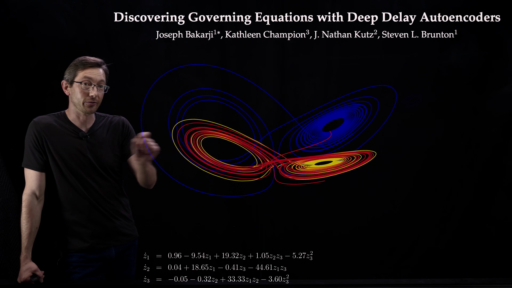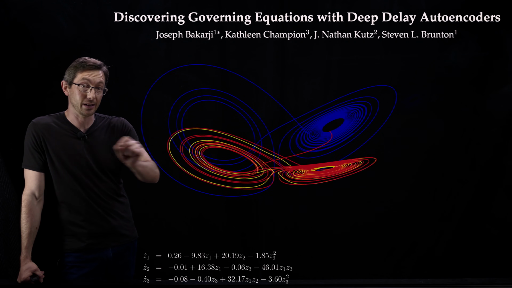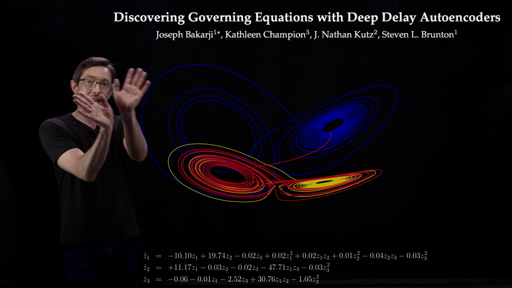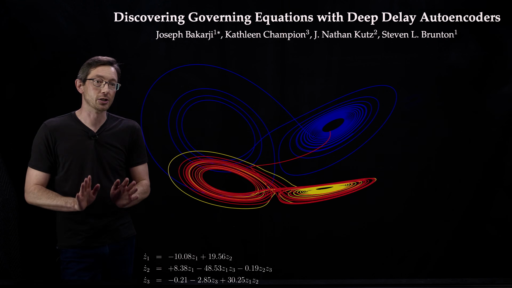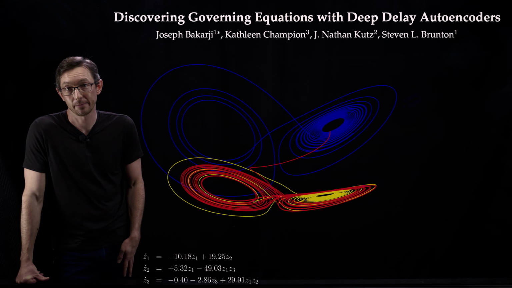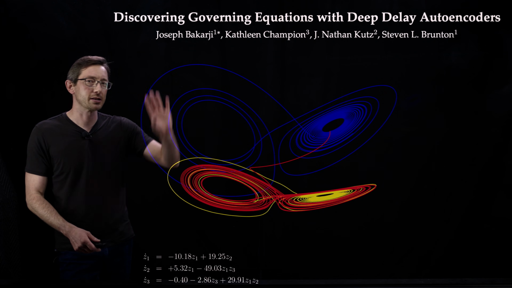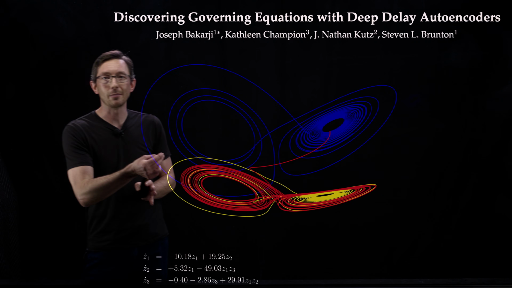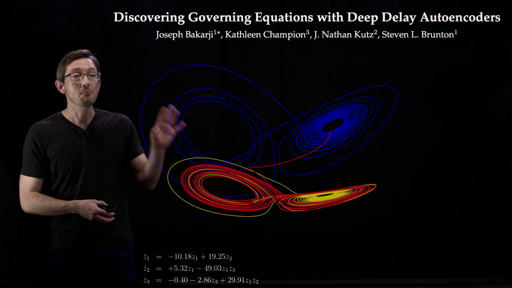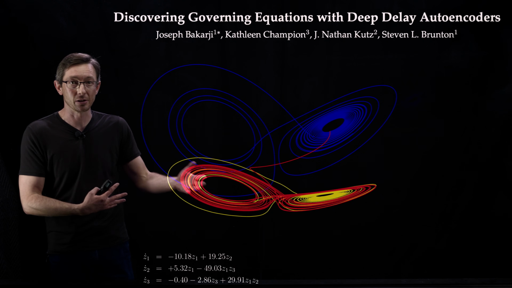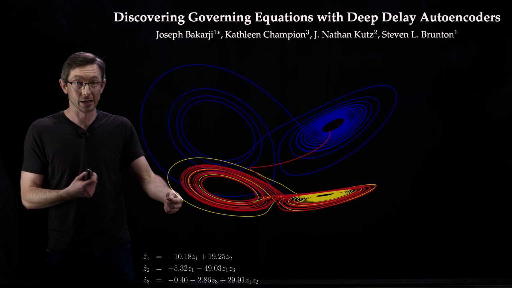So this is an example of, from a single scalar measurement of the x coordinate of this Lorentz system, we can start learning how to embed that through some neural network coordinate transformation in a way that we get a simple explanatory differential equation out. Now, you don't have to understand how all of this works. There will be a whole video on it, but the upshot is lots of times you don't get to measure everything you want to measure in your system. Most of the time, there are loads of hidden variables, hidden things that you can't measure, and you still need good models and good predictions. And there's a lot of opportunities there with machine learning.